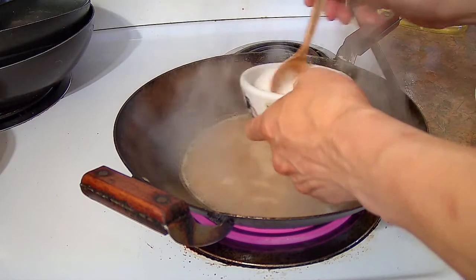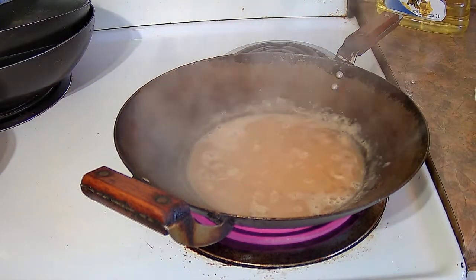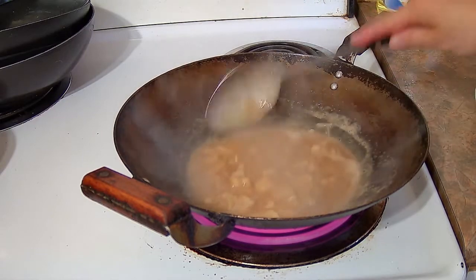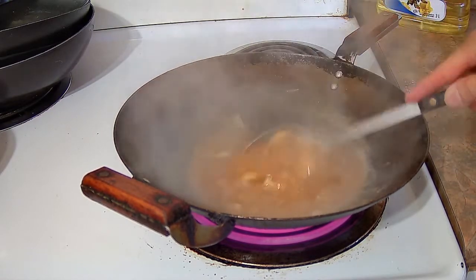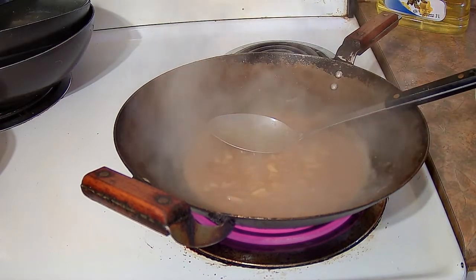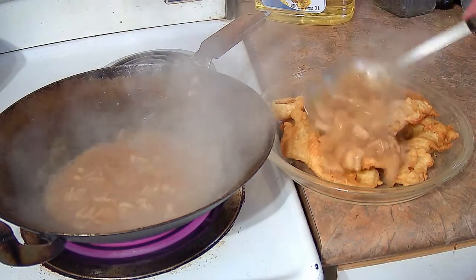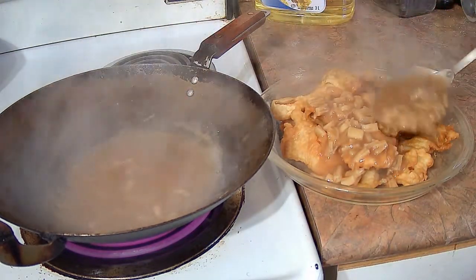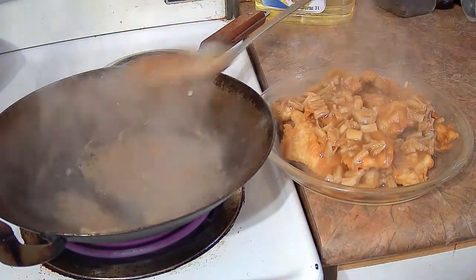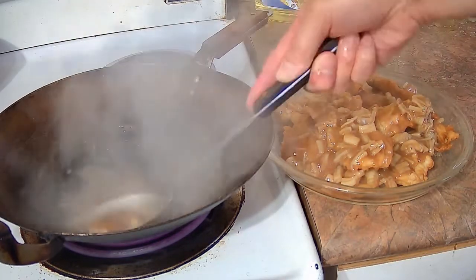Okay, so we're going to thicken the sauce now. I'm adding the cornstarch slurry into the sauce. Give that a stir. Okay, so we're going to pour the sauce, or ladle sauce, over the mushrooms. Make sure all the mushrooms are covered by the sauce. Doesn't it look tasty?